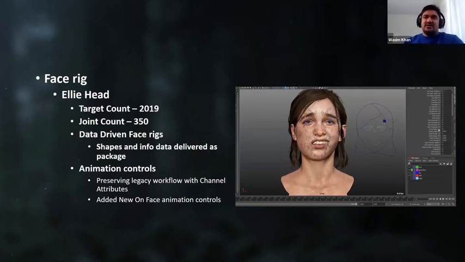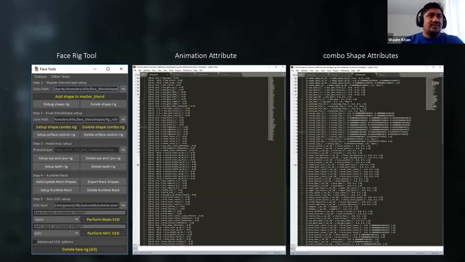So the approach we took here is I would get this huge list of attribute data from our partner studios, and it defines how the animation controls are going to get built and how the combo shapes are going to get driven from particular channels. This led to a very smooth workflow to create this extensive cast of characters, because this is a very iterative process. We go back and forth from the animator to the shapes team, back to TDs, generating that final data and sending it to a game engine. Because everything we evaluate is supposed to be final game data, the turnaround is really quick, and this led to that workflow in a very fast manner.